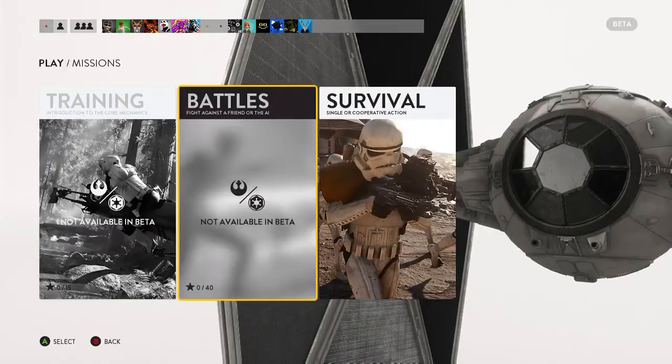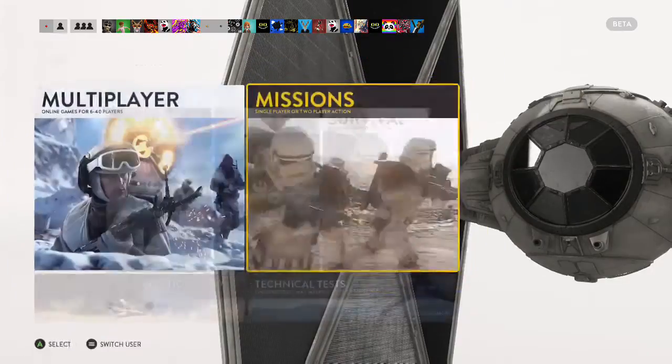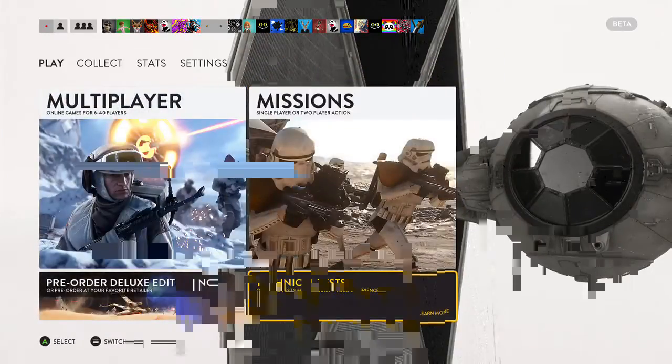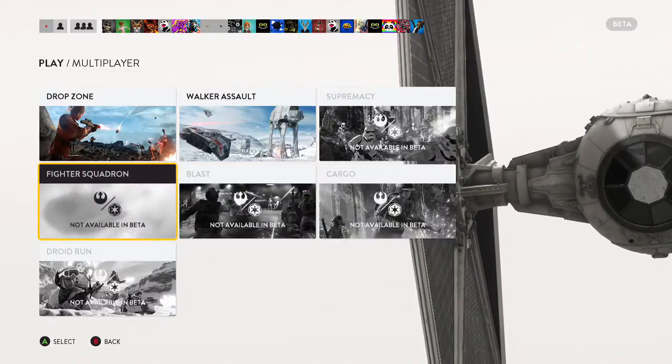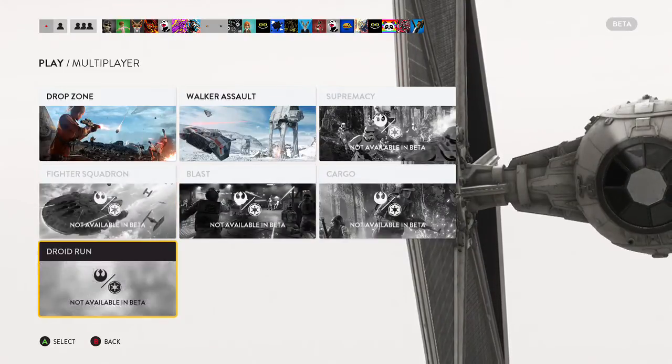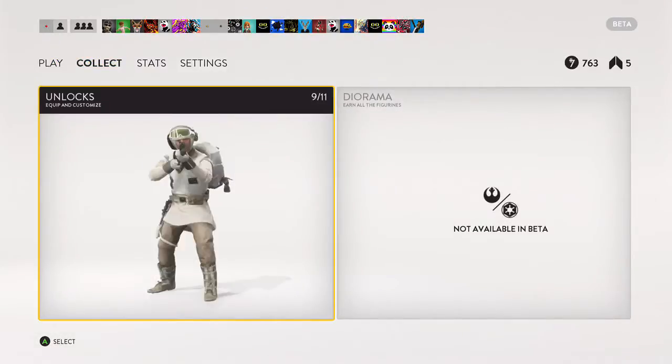Now, if you're looking at the video already, you've seen that there's a couple of different modes where there's multiplayer and single player, which is the missions, but you can also do two-player, which is split screen. Multiplayer, which is online only, I'm assuming, only has 7 maps. So right out of the box, you only get 7.